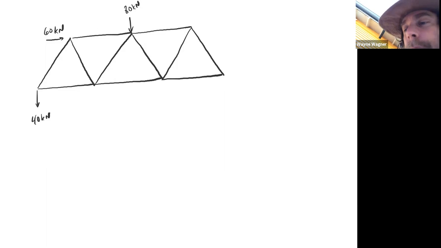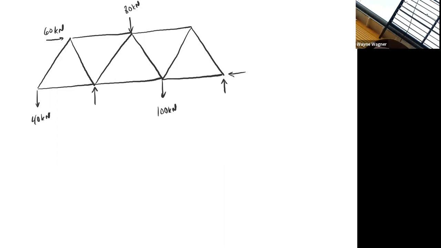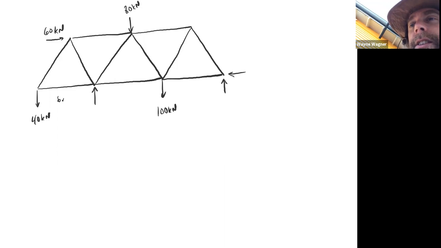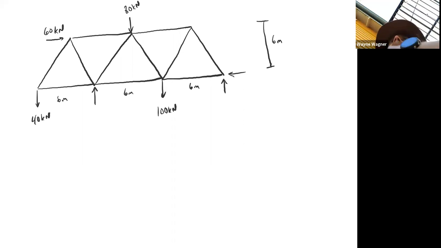Okay, we've got a roller right here. I'm just going to go ahead and make the roller into a free body here. And then the G is going to have X, and it looks like it's going to have Y in this direction. We've got 100 kilonewtons going down here. Okay. So let's see, what do we got? 6 meters everywhere. So this is 6 meters. This is 6 meters. This is 6 meters. And that's 6 meters. Okay.